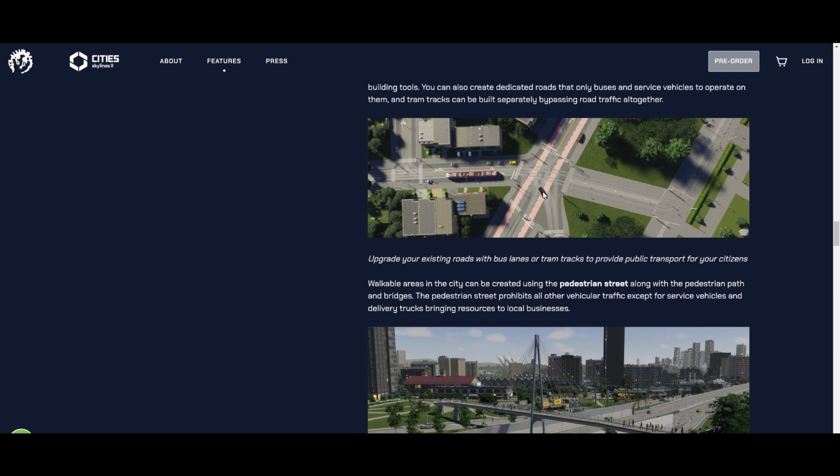I do really like that we are getting this red road indicating the bus line. I do have to say, I hope that the color is different, because I really like the colors more in Cities: Skylines 1, like the darker red color.